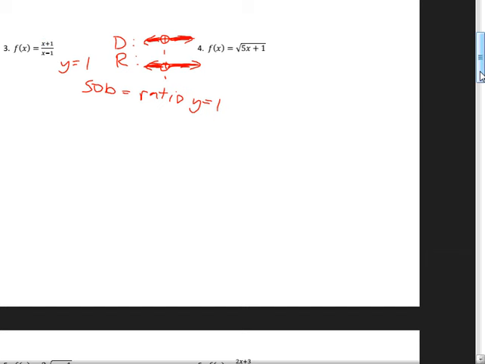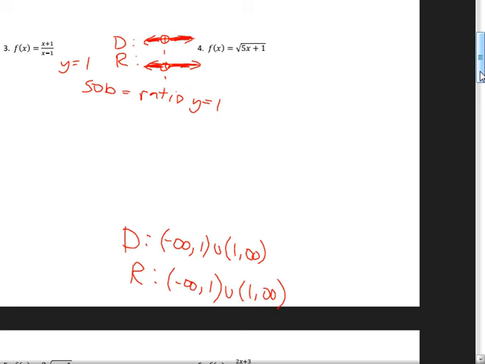All right, cool, got our domain and range done. But that was for the original. Since they're identical again, the domain and range of the inverse are everything except 1. So I'm going to write that this way this time. You do need to be able to write your answers in interval notation. Oops, union in there. There we go.